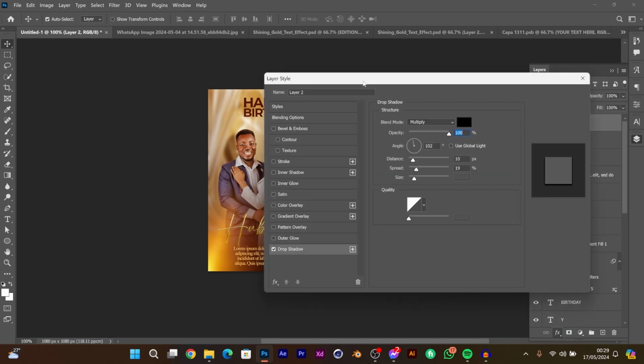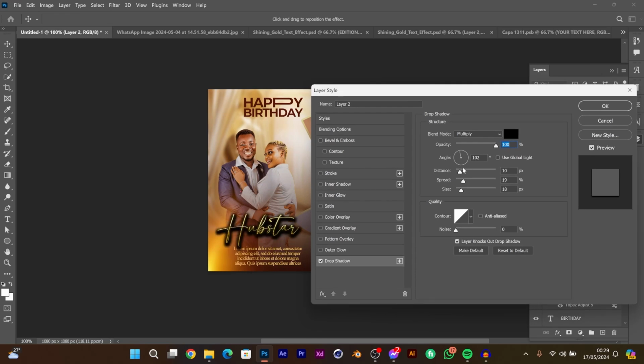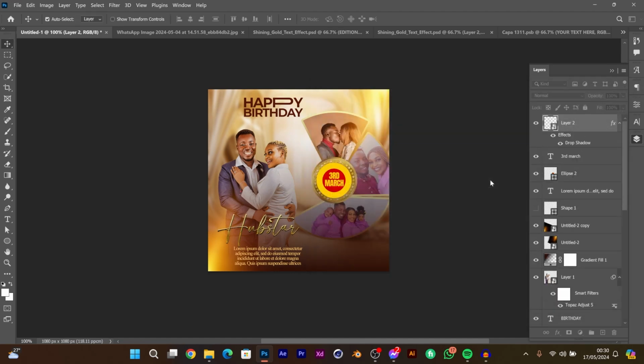So guys, this is not necessarily the best, but because it's a tutorial, I want you guys to just follow along, and maybe you can even make your own better. Because of the glow, the shadow is kind of somehow.